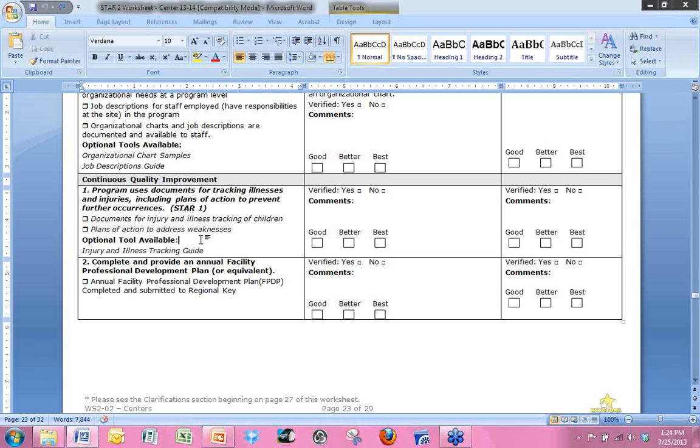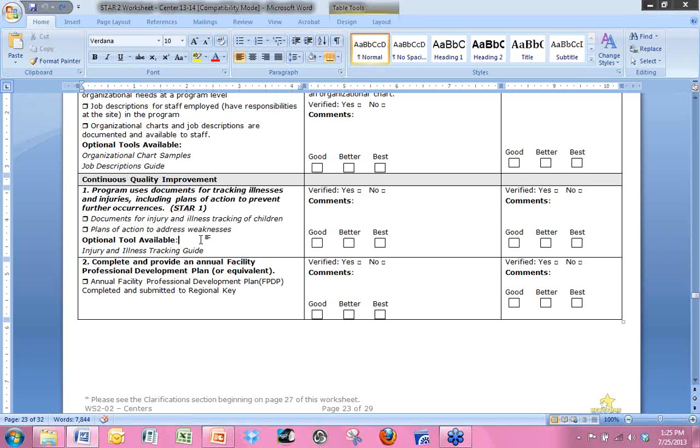If you have a case of head lice, and I hate to say that because I know everybody's head starts itching right away, but if you have a case of head lice and you just can't get rid of it, it moves from one classroom to another, you want to have some sort of action plan of how you're going to prevent this from continuing to occur. Same thing with pink eye. If you have a lot of children coming in with pink eye, what are you going to do to prevent it? Are you going to post notices to parents? Are you going to do more hand washing? Are you going to do more sanitation of your toys and materials? So not only do you want to track what's happening, but prevent it as well.